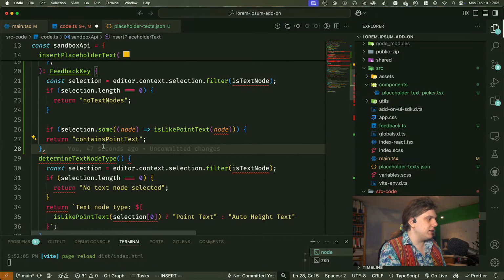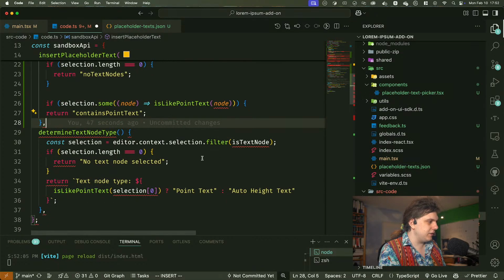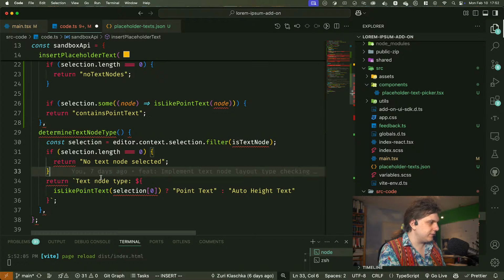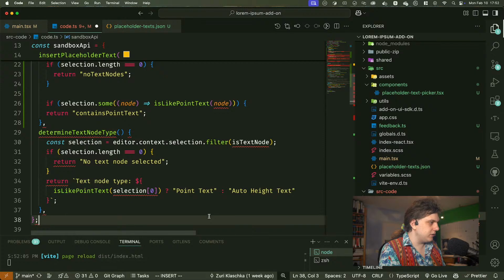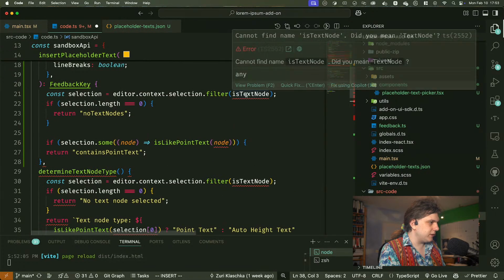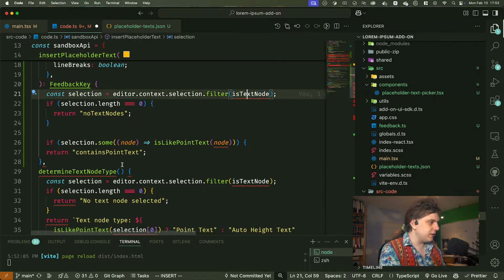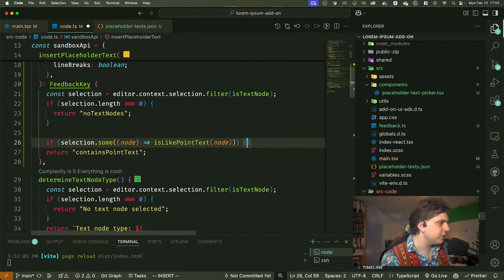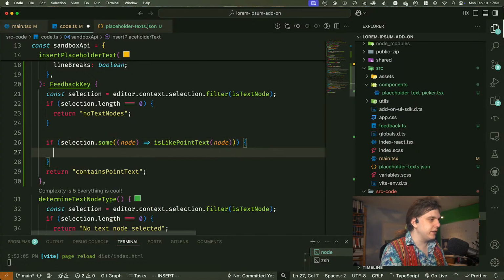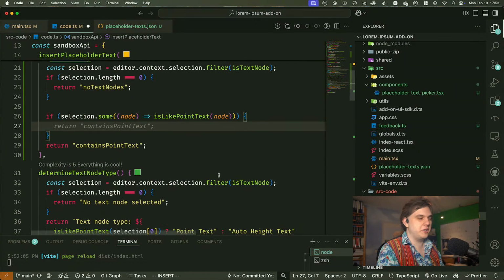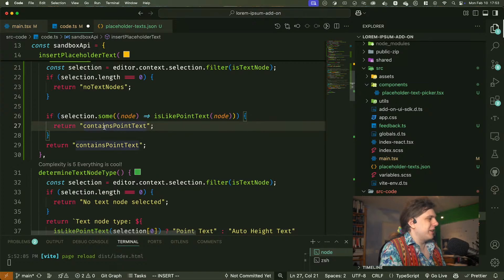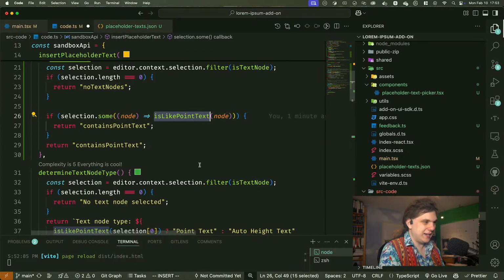This isn't necessarily a text node yet, so let's see here. Select point text selection 0, because we, okay, it can't find that name. Let's continue on for now. Okay, yeah, it still works. It was just I was missing the closing curly brace, and so with that error detection went haywire. But in that case, our selection contains point text because some nodes are like point text.